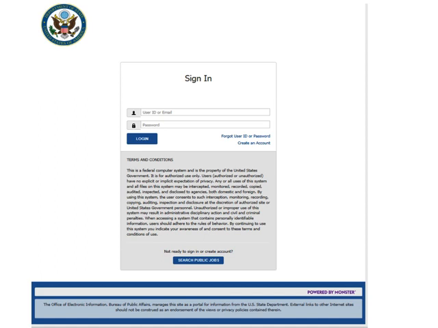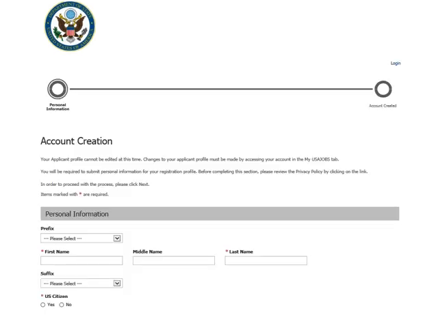Click the Create an Account button. You'll be directed to this screen. This is account creation. Please note that you are required to fill everything out that has a red asterisk next to it.